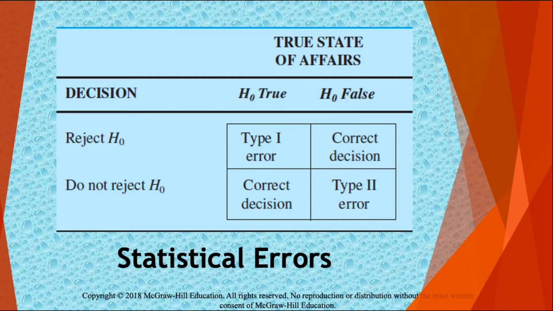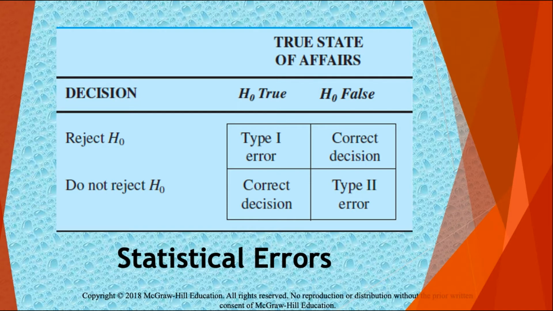But also in the lower right, we have a second kind of error. In this case, the null hypothesis is false, so the independent variable did have an effect, but you have incorrectly decided not to reject the null hypothesis. This is called a type 2 error and represents the case in which you concluded your independent variable had no effect when it really did have one. In a signal detection experiment, such an outcome is called a miss, not detecting a signal that was present.